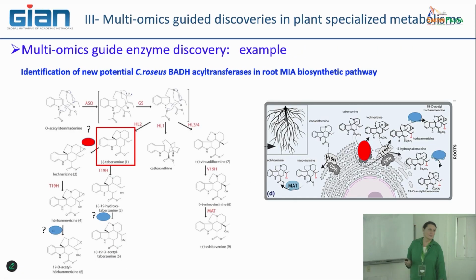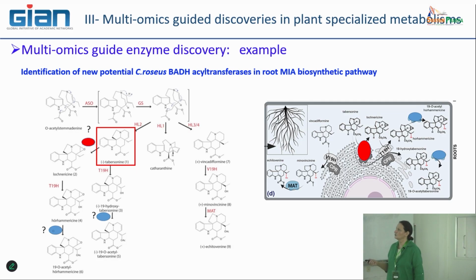and in this way it is more efficient to access this candidate. So I wanted to illustrate this strategy with part of the work we have been doing for several years. I have chosen deliberately a part of the pathway that doesn't lead to vincristine or vinblastine, because I know that one of the groups is concerned by this question. I have chosen to illustrate with a part of the pathway that occurs in the roots, not in the leaf. The alkaloids produced by Catharanthus in the roots are not the same as the alkaloids that are produced in the leaf.